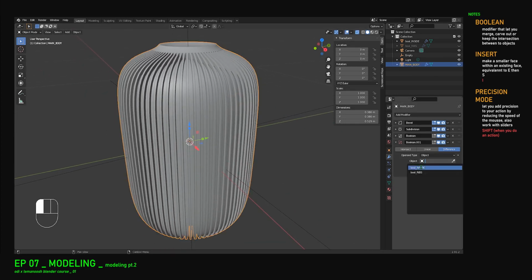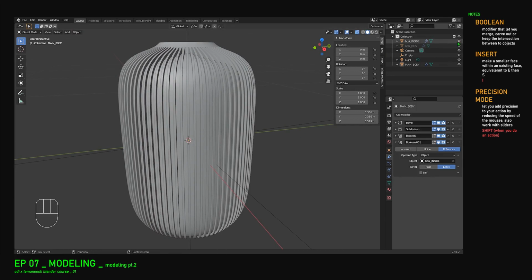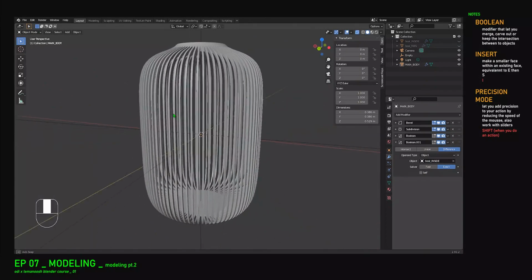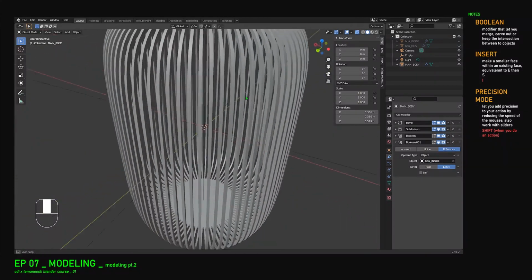So now we can just pick the Boolean of inside. And we can also hide it so that we just have what we want to see.